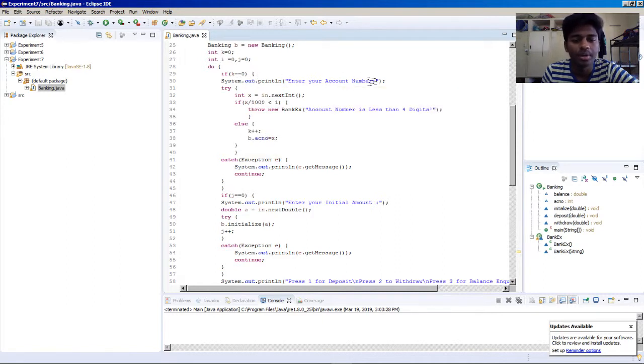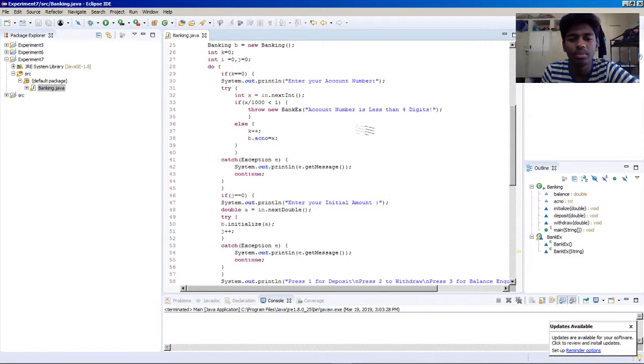Enter your account number. Then we need to put it in a try and catch, and it will throw the exception. So first in try, int x equals the input we are getting. If x divided by 1000 is less than 1, to check the integer, it should be a 4-digit number.